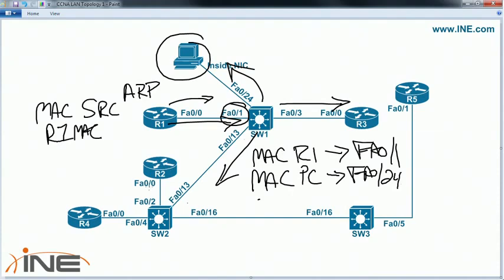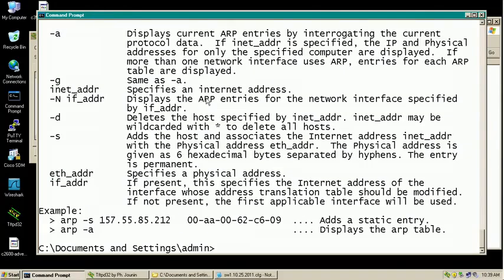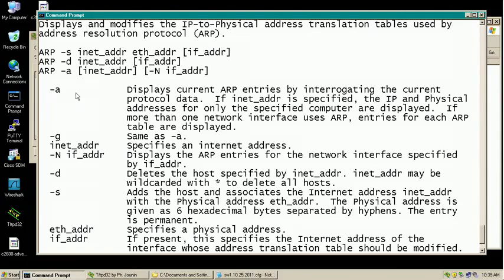And essentially this procedure is going to happen for all communications. So anytime you want to reach someone with IP, if you're running over an Ethernet interface, you have to send this address resolution protocol request. So it's a specific interaction between layer 3 IP and layer 2 Ethernet to do that association of the addresses, the IP address to the MAC address. If you look on the Windows machine, you can see this from the command line. If you say ARP and then give it the argument -a, it says display the current ARP entries.